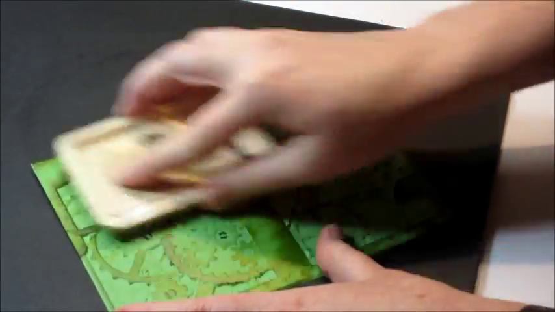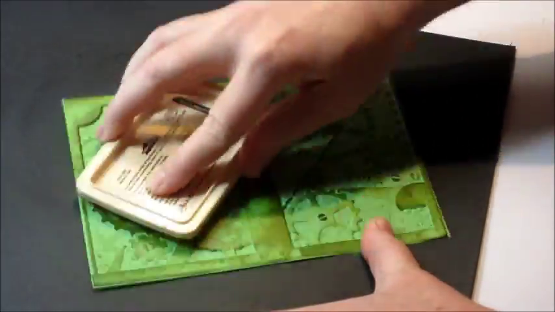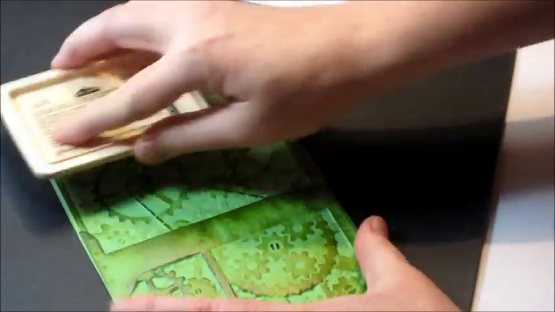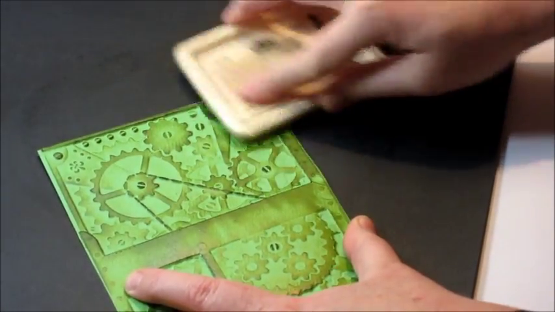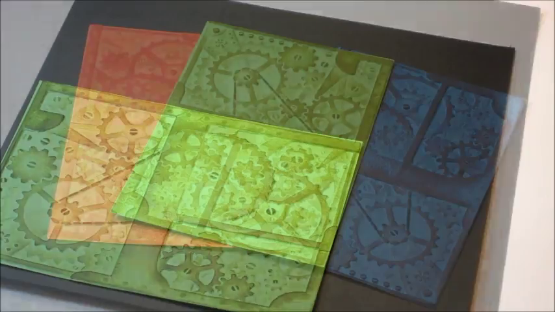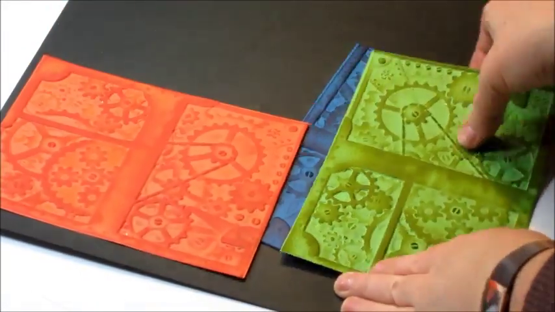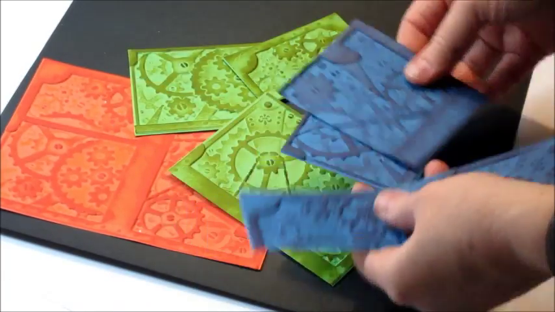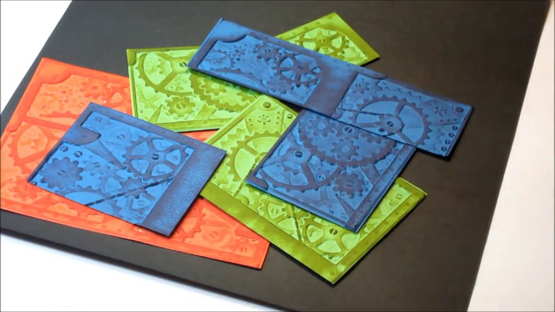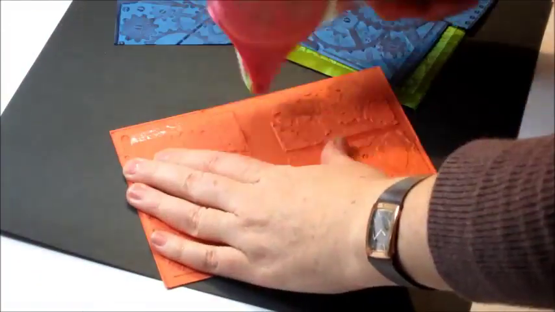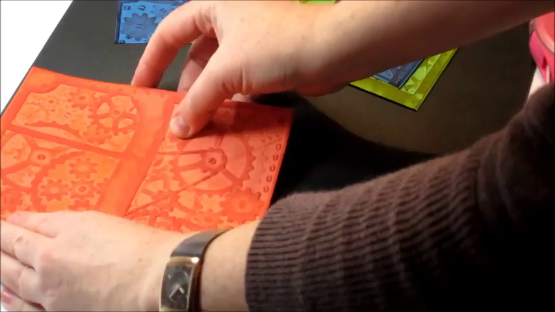Okay, after we're finished this inking, I'm going to keep the orange piece all in one and I'm going to mat it onto a piece of black cardstock. The green and the blue I'm going to cut that embossed pattern up into chunks and then I'm also going to mat those little pieces onto black paper. I'll end up having a bunch of pieces that I can use for color blocking and making up a really funky background using those nice bright colors.